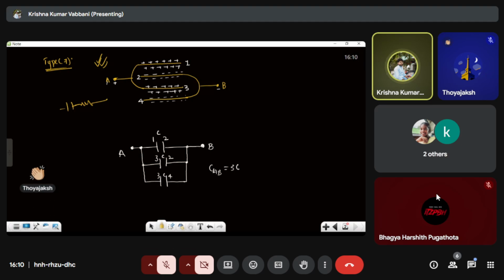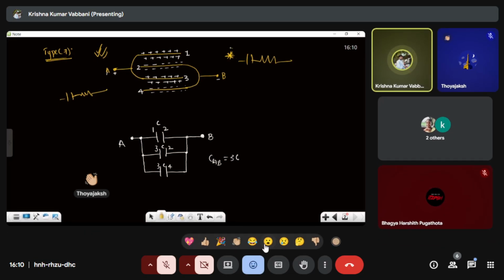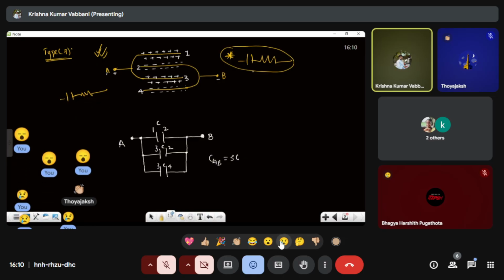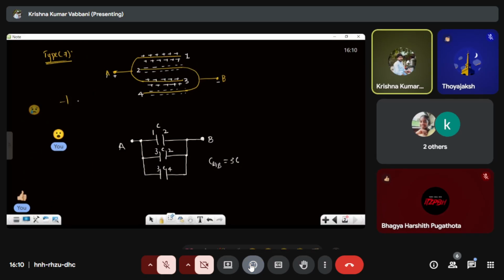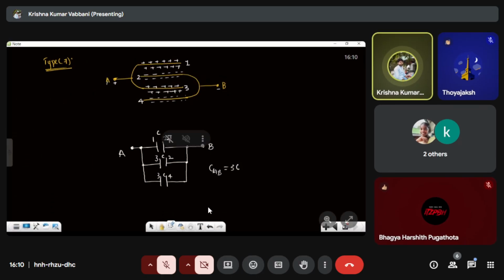Among these 3 questions, without this question and this question, they will not set the paper, whether it is JEE Main or Advanced, both. So we have to solve a number of problems. When we easily get 8 marks, 10 marks in our pocket, then why should you lose it?